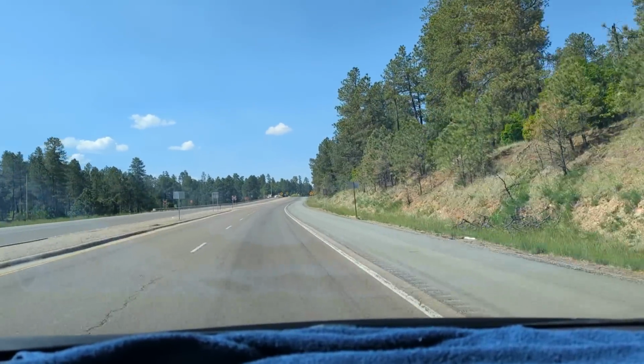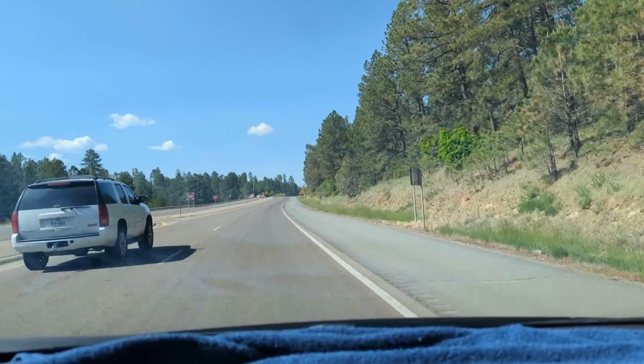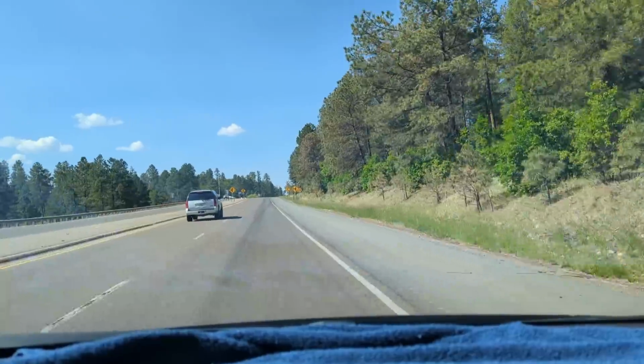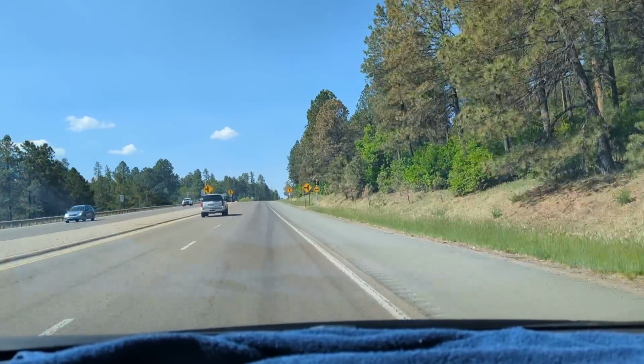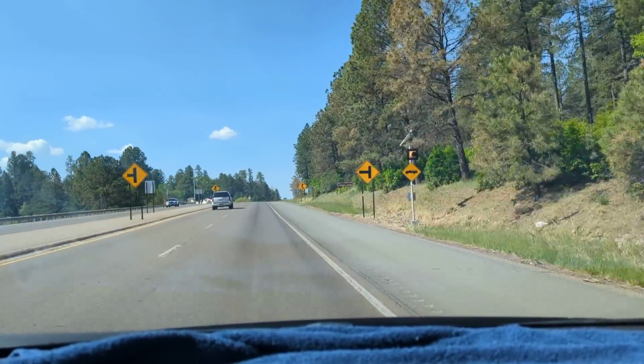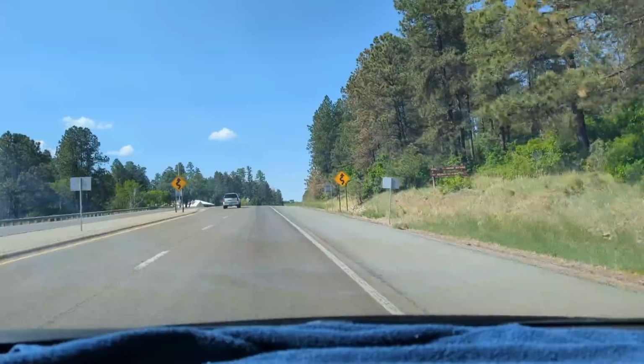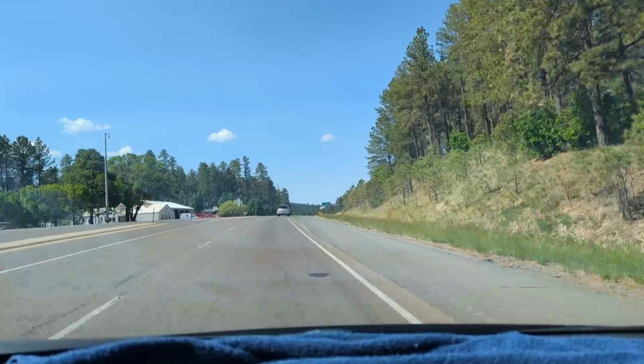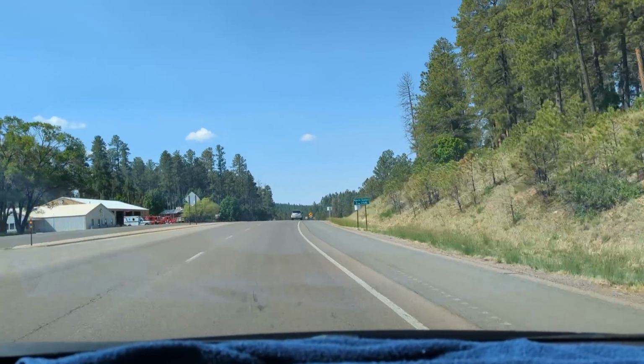And I've got the towel on the dash. So yeah, I could have gone around through Cloudcroft. You know, right up here you can turn to go to Cloudcroft. So it's a little further out. But yeah, I could have done that, but I don't want to get a Dave's BLT today. I just want to take a little cruise.